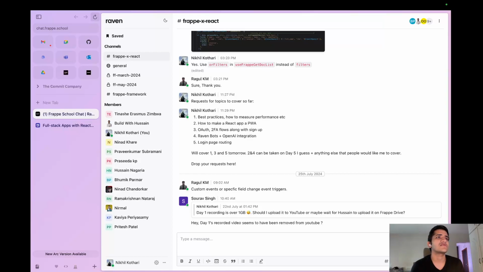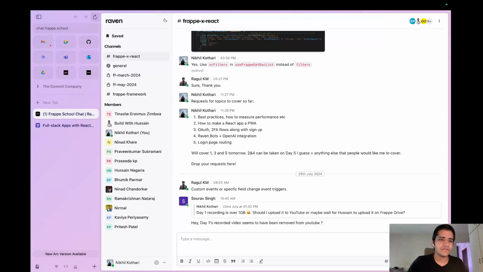One of you asks, I'm asking user permission error. Can you please help to resolve? Okay, it's most probably the fact that you're not logged in, right? So maybe after today's session you wouldn't face that issue. And then Midot says how to show data from multiple docs. I'm not entirely sure what that would entail, but let's see.